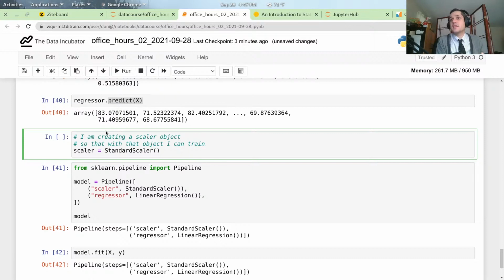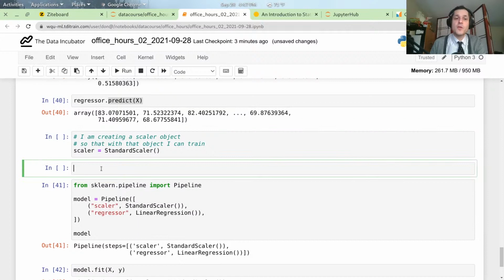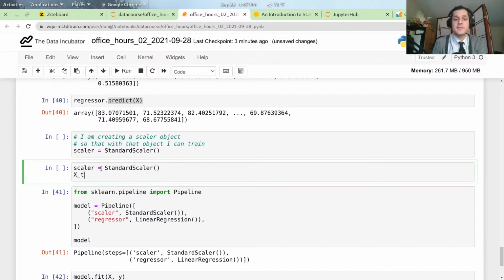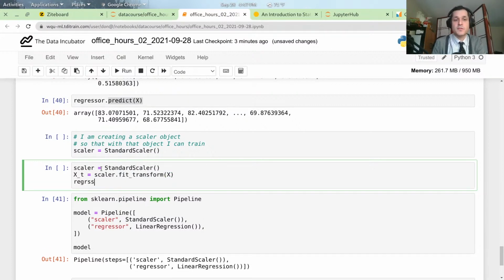Can you please take some time to explain the pipeline? So what I'm trying to do here is avoid the following process, and I can sketch it out. I can say X of t, and I can say regressor.